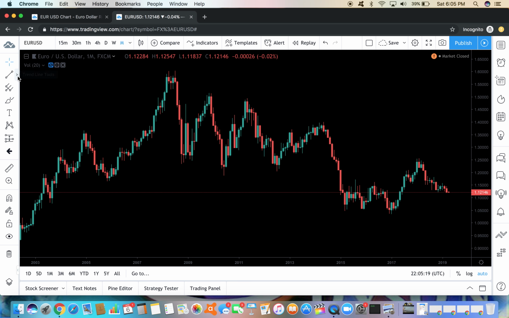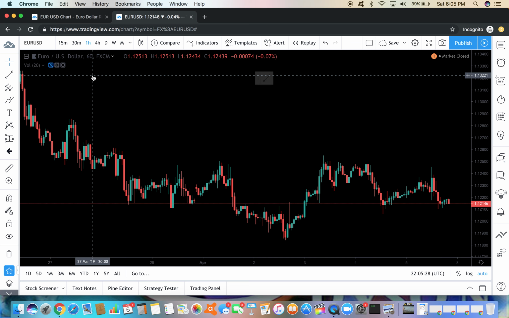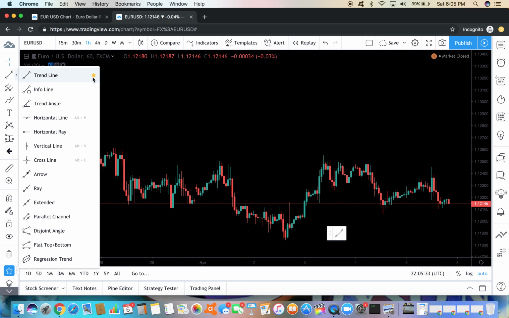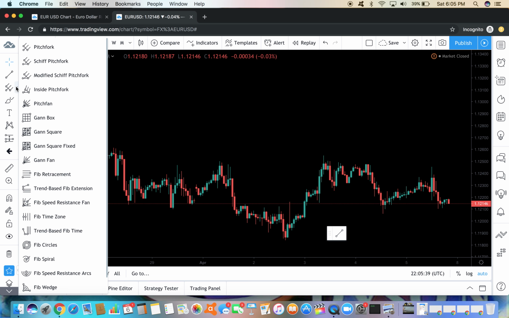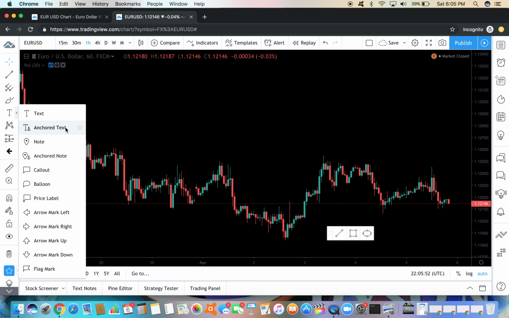Another thing, the tools that you're going to use a lot of the time, just to let you know, this right here, the trend line, you can add your own toolbar right here. So the same principle applies. You can select your trend line, right? I also use very frequently the rectangle, right? If I want to highlight something, a specific candle or area, I use the ellipse, right? Just me personally, if I want to take notes on my screen, I use the balloon, right?